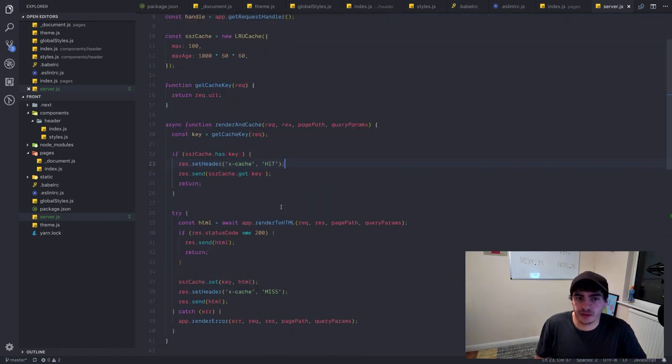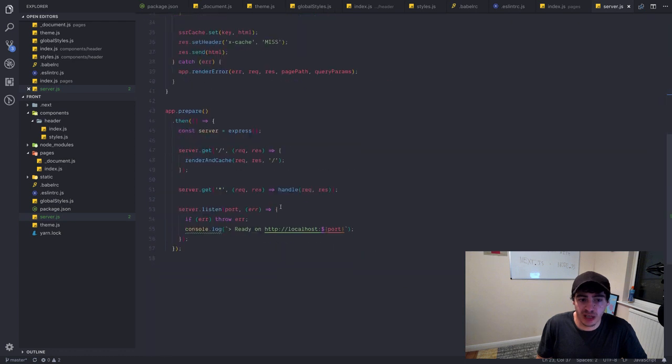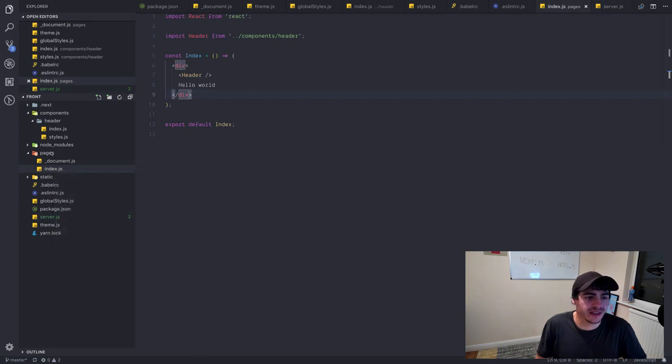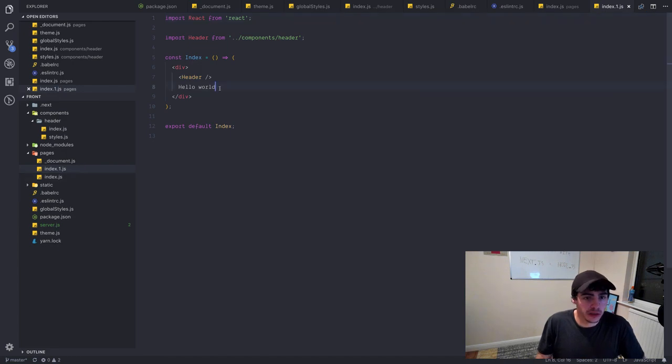Okay, so we're good. This should render our pages and cache them for us. So let's make a new page. We're gonna just copy and paste the index that we made here, and we're just gonna say hello world 2. And save that.